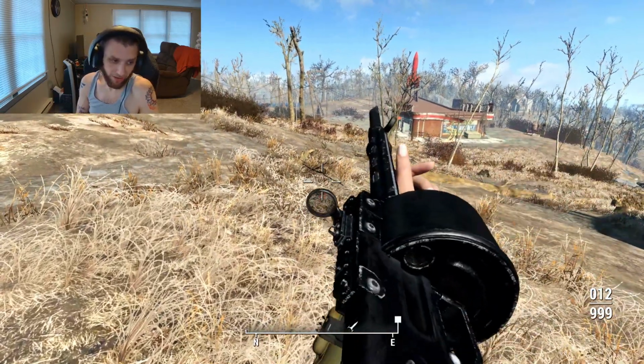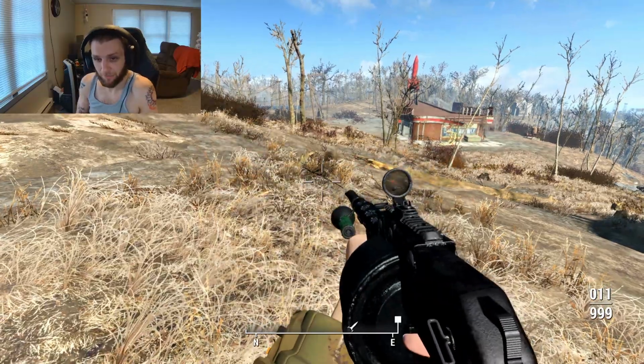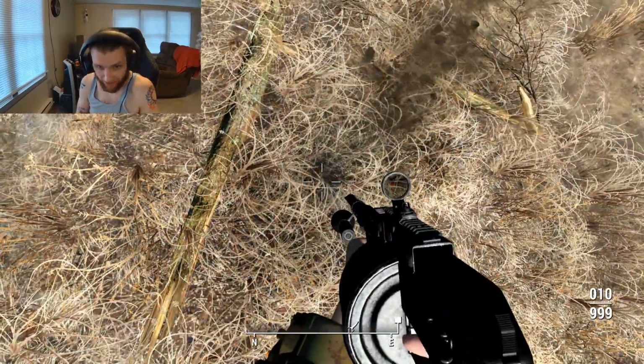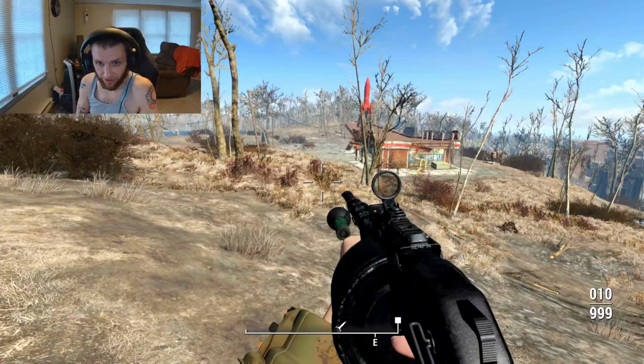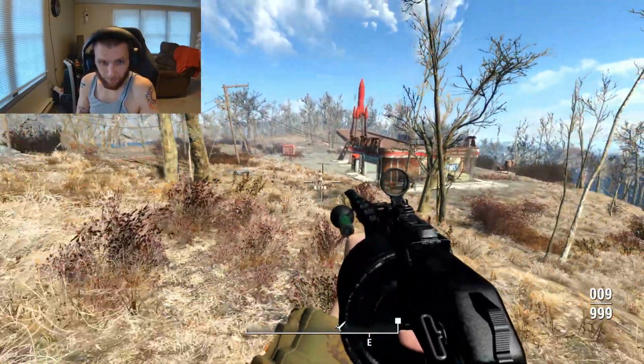Just reloading the gun. This is your life. I'm going to leave every one of these in here without cutting them out, so you can realize there's no boom. You can't kill yourself. Normally, with an explosive round shotgun, you could absolutely kill yourself by shooting yourself, so you can at least take damage. But not in this case.